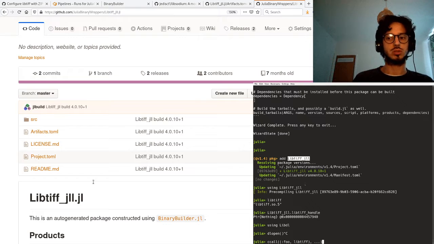And also, one good thing is that since you are going to provide the library to the users, you also know the version of the library, so you can focus your Julia wrapper on a single version of this library. You don't have to, for example, support multiple different versions of the binary library. So sometimes this is a good thing, when you can be pretty sure that it's going to work on a single, specific version.